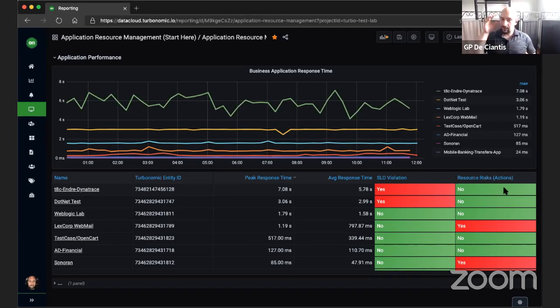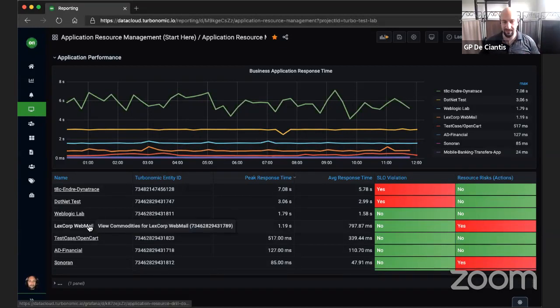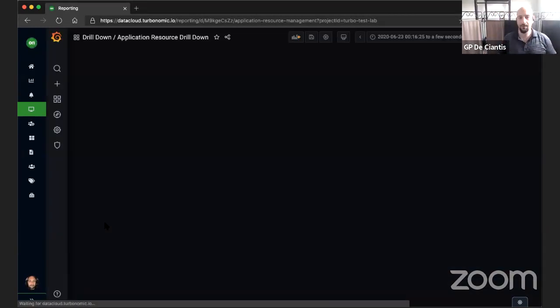So you can immediately know, is there something that Turbonomic is telling us, before even drilling in any further. You don't have to scan a bunch of charts. You don't have to look through a bunch of data to sift through the haystack to find the needle. It's all there, right there. And so you can see here, there's a couple here with yeses. So we have a couple applications that do have performance risks. Let's dig into that and try to understand what that means.